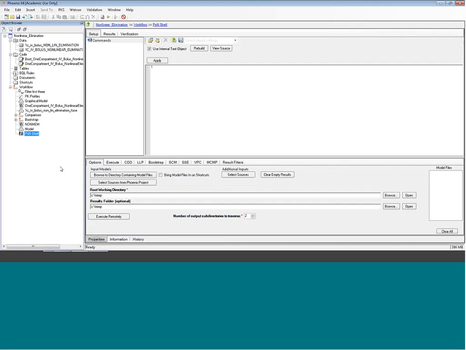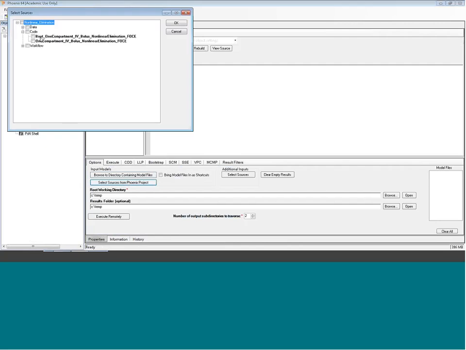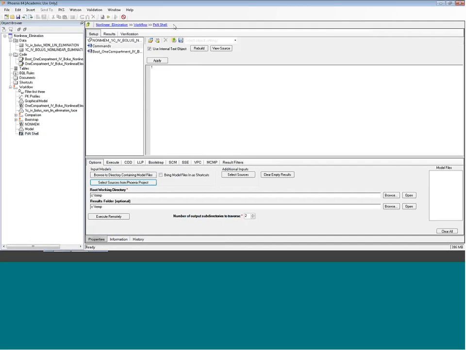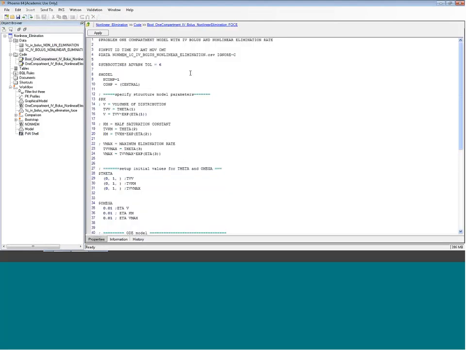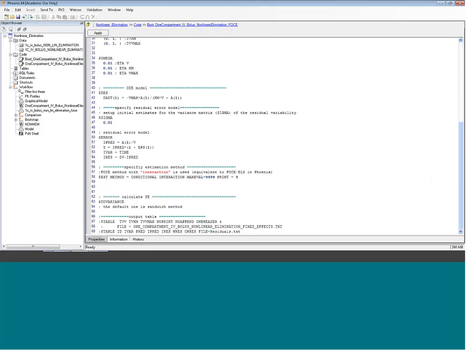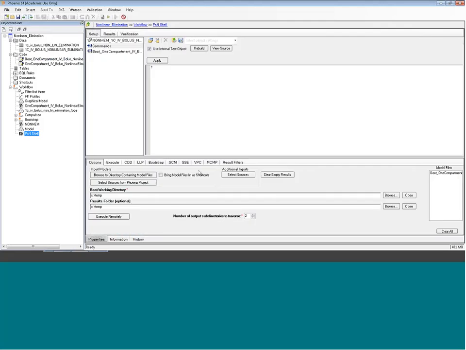What you have here, you can see, you can select sources from the Phoenix project. This is one option, and you just specify the code. And here I've got a second choice of a code, and I'll explain the differences. The only change that I did, this is the original code that we discussed in the slides, I just commented out the output tables. For bootstrap runs, you are just interested in the parameter estimates. Any additional outputs you're not interested in, so I just commented them out in order not to waste too much disk space.